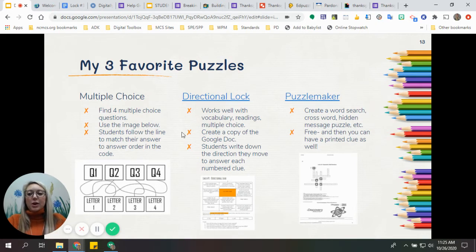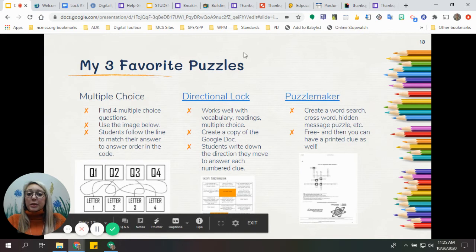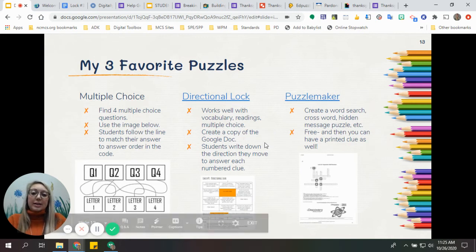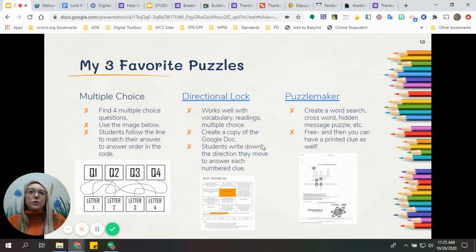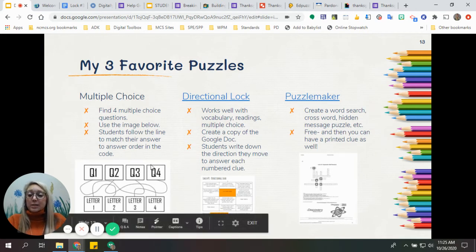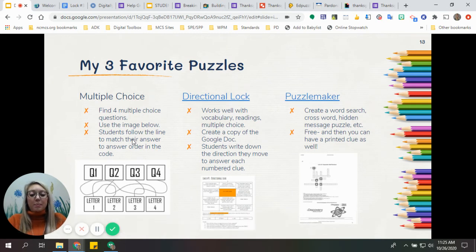I'd say the ones that I always include when I'm making a first time breakout with a teacher is either this multiple choice or the directional lock. They are hard for students, but I've done them, especially this multiple choice lock, even as low as 2nd grade. And we made one even for 1st grade. So they are capable of doing it. You will, however, have to give them, especially if you're doing this remotely, some type of video kind of explaining how they're looking at the lock and how to follow those clues.